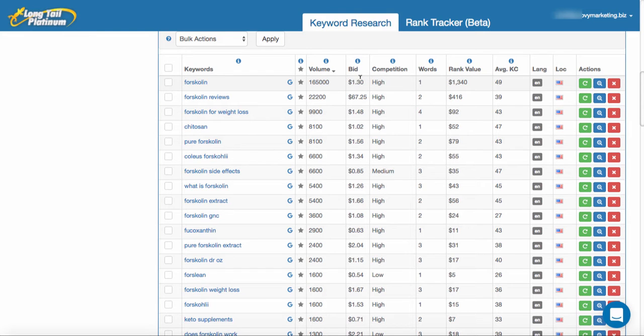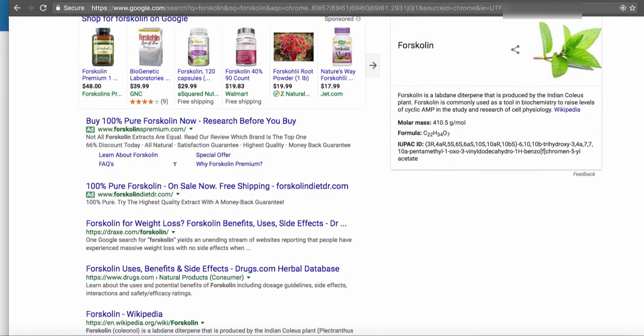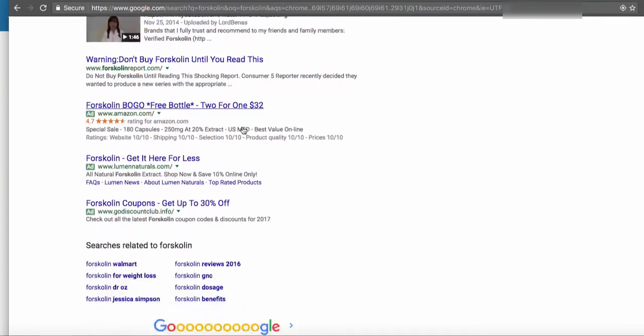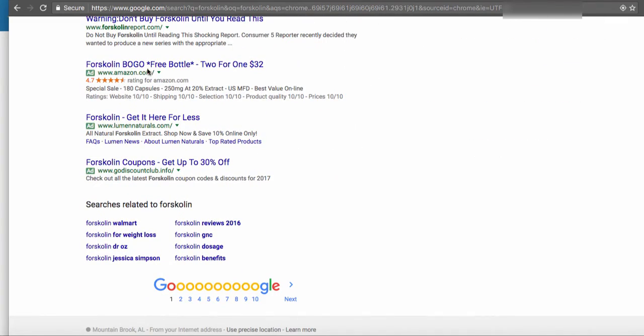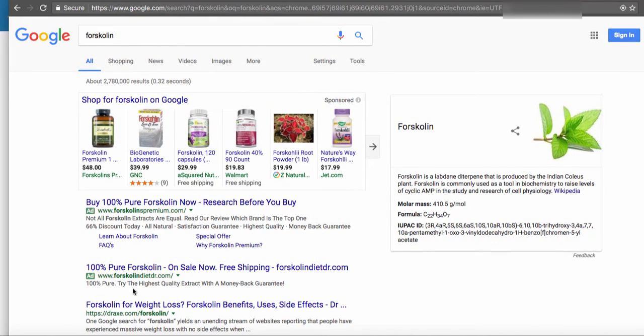This is the suggested bid price. It doesn't mean that you'll always bid this much. And then this is the competition, okay? So the competition is important because this just simply means that when it's high, there's a lot of people in the game. And your average ranking, that is, where are you showing up on average in the searches? Are you up here in the top real estate, or are you down here in the bottom real estate? Obviously, these ads are getting fewer clicks than these ads, okay? So just wanted to be clear about that.